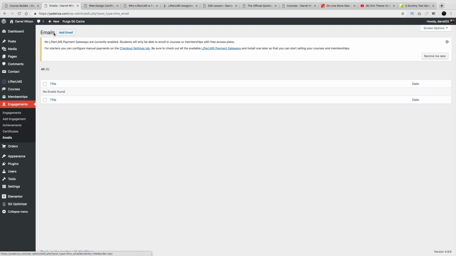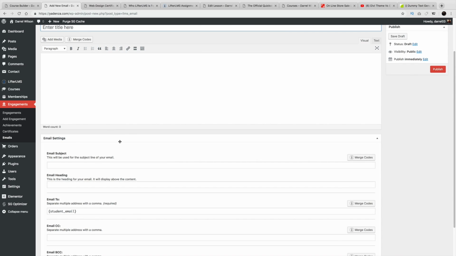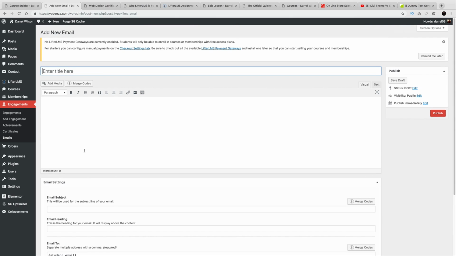Emails right here. You can go ahead and add in your own specific email as well. I would preferably use the default ones, or you can go ahead and add in your own specific one right here. This is where you would basically create your own specific emails, but I would highly recommend to use it through the other portal, because they've actually had a beautiful setup, and I just think this is overdoing it, because they've already made all the emails for you as well.